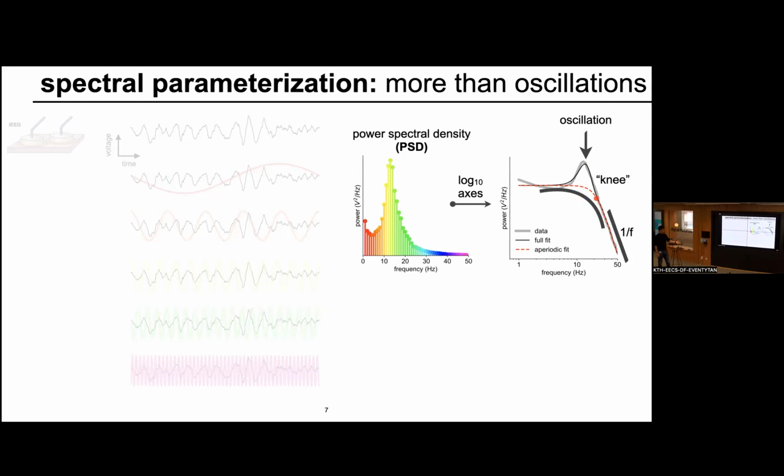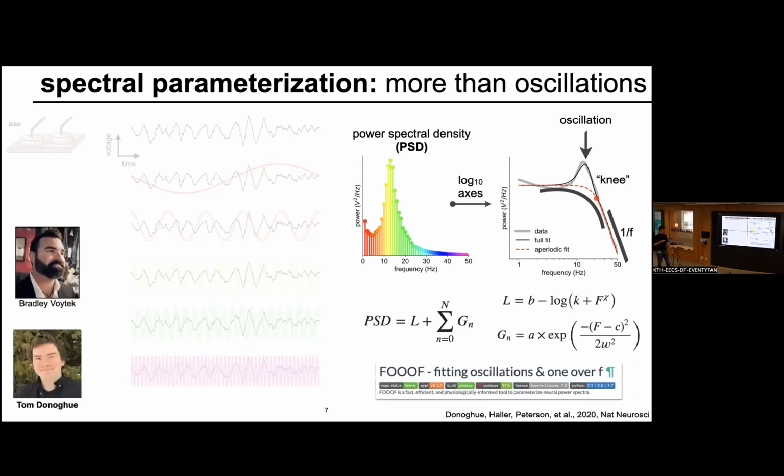And so today, this first part I'll talk about this background aperiodic spectra, and specifically, this is the only math thing I'll show today. Decomposing this thing into these two components. L is the line, which is the red dashed line, which has this knee and 1/f component, and then G is just a bunch of different Gaussians centered at different points. That's the peaks that represent oscillations. Most importantly, this is really this package called FOOOF. The people that know it, the heart and soul of it is Tom, who was another PhD student with Brad. I wrote maybe 20 lines of code for this, specifically this one K and F thing, which I'll show you later. But this is work that we did with Brad in San Diego.